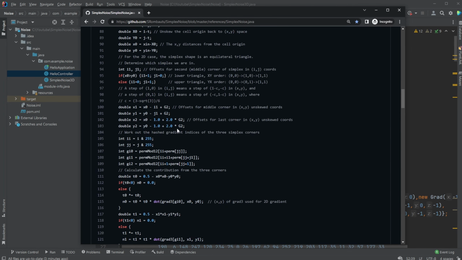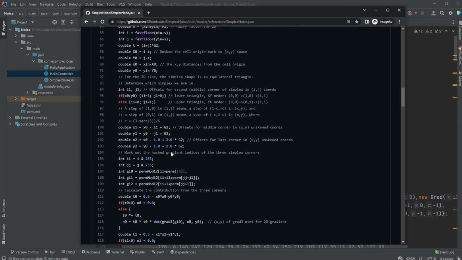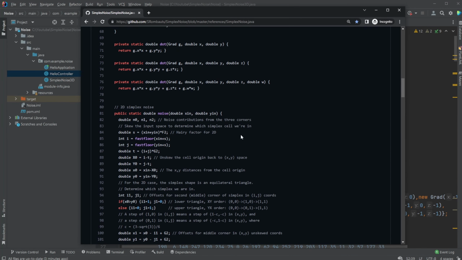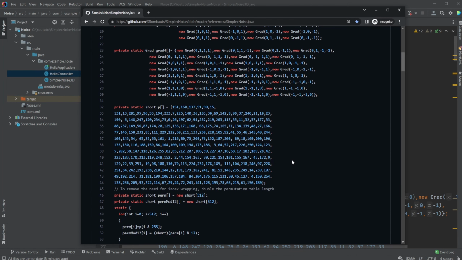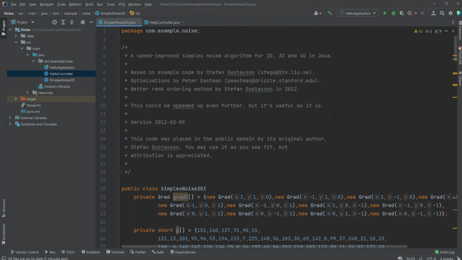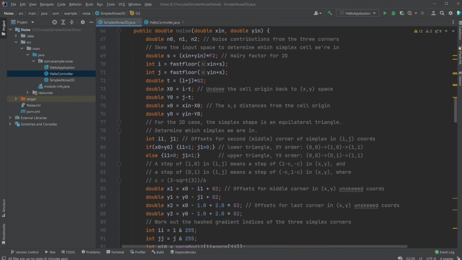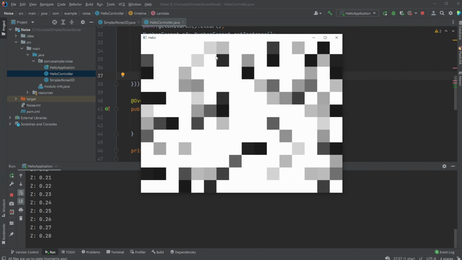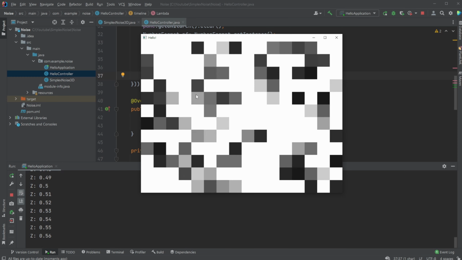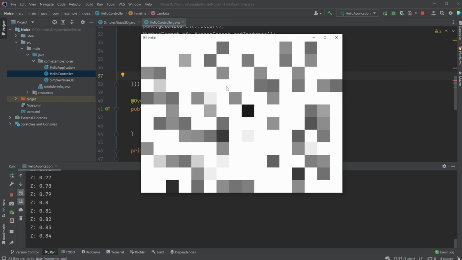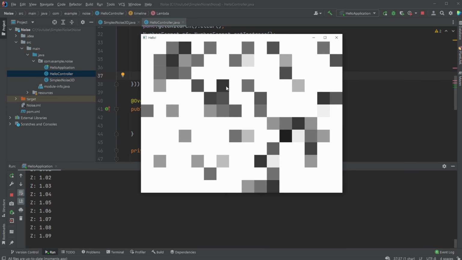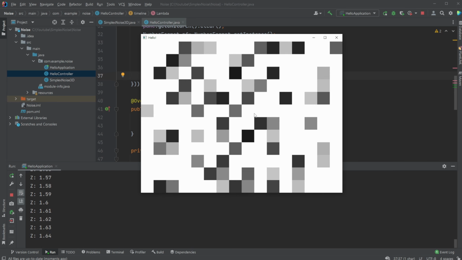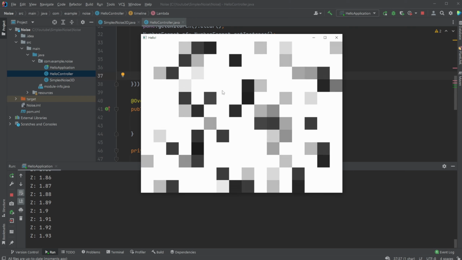I personally do not understand all the mathematics behind it, but we're doing a lot of calculations, a lot of permutations, in 2D and in 3D in this case. It's actually also possible in 4D, but I'm just going to be looking at it in 3D. So how we look at it in 3D is simply that with this setup we create a 2D map like this, and I then have some squares, and for each square there is going to be a value between -1 and 1. If the value is less than 0.1 in my case, I decided to make them white.